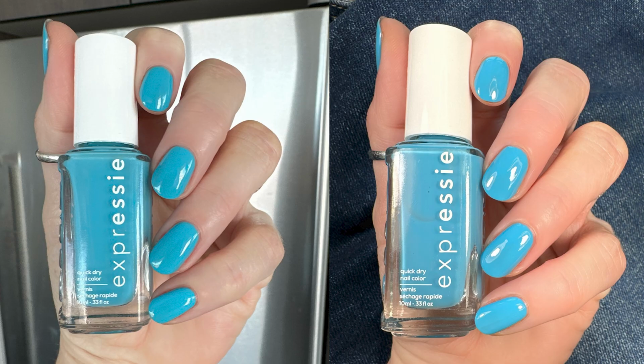Here you can see how it looks in my studio lighting and just regular old indoor lighting, and how it would look on a regular everyday basis. And then comparisons.